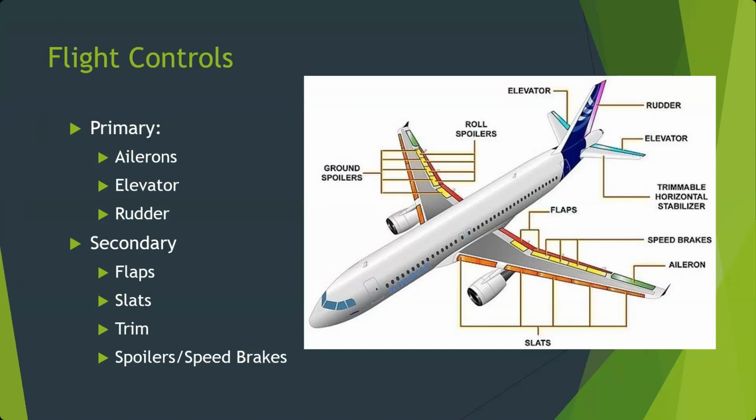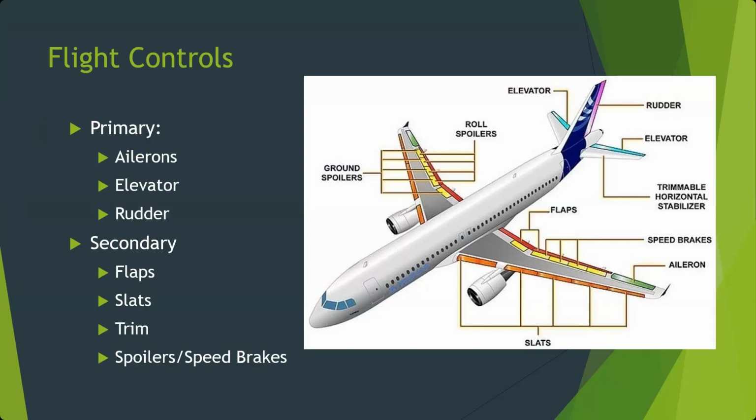There are going to be trim systems, the ability to trim things like pitch and roll and yaw. However, different from small aircraft, most transport aircraft don't use trim tabs, but rather they have trimmable flight controls where we can adjust the neutral position. Or in the case of pitch trim, the entire horizontal stabilizer, the angle of incidence of the horizontal stabilizer, is able to be changed in order to adjust the pitch trim of the aircraft.